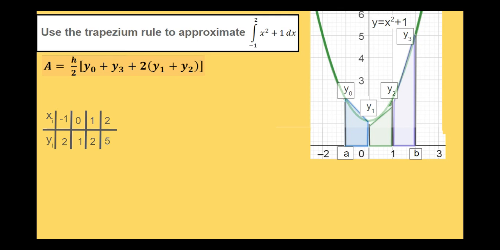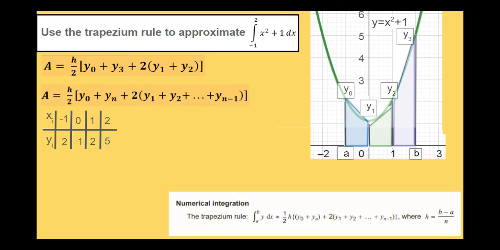The formula in the textbook generalizes this further. There we are. So on the bottom in white, we've got there a clipping from the formula booklet. That's what it looks like. So, but the one, the second formula down, that just generalizes what we had on the previous slide, where the only difference is that instead of having y3, we've now got yn, meaning the last y value.